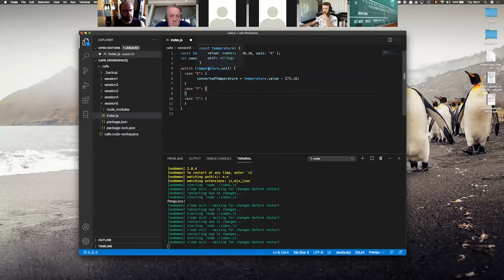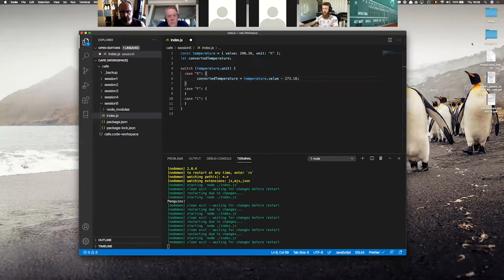Yeah, so again, look at the value of temperature.unit, compare it to the case statements, and JavaScript is going to select the one that matches. In our case, it would match with this one because unit is K. And then it will execute what comes after that case. Now, there are two additional things you have to know about case, and one is really iffy and easy to forget. So you have to be very careful about that.